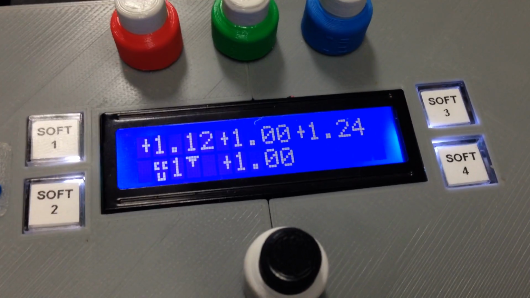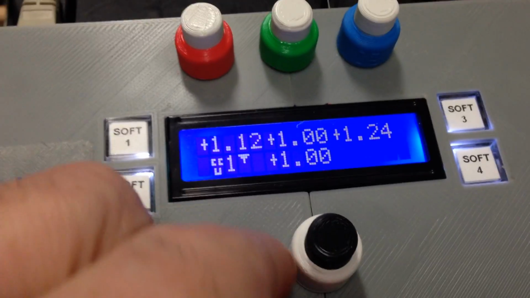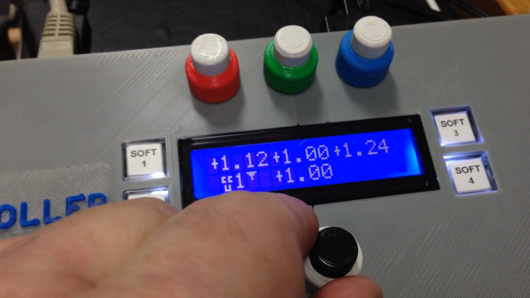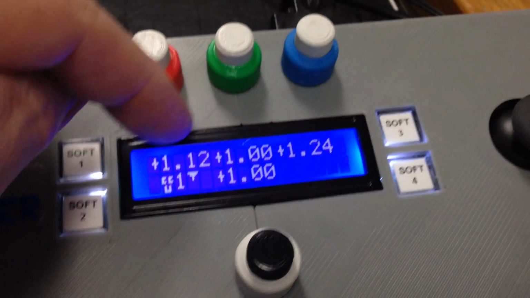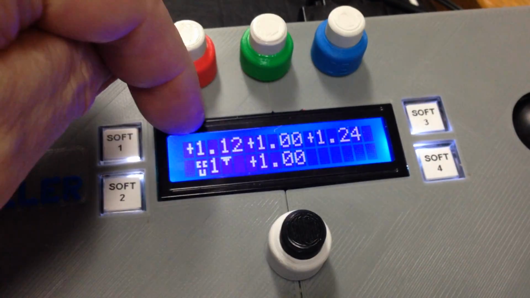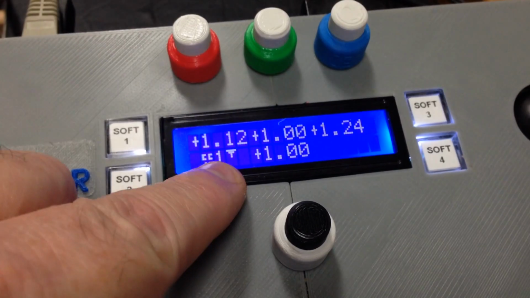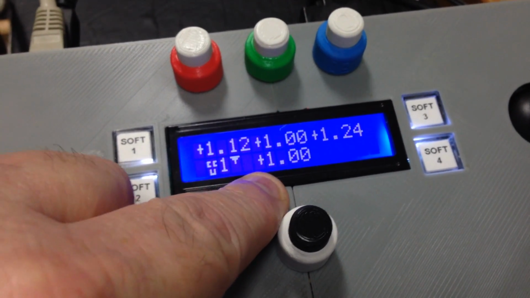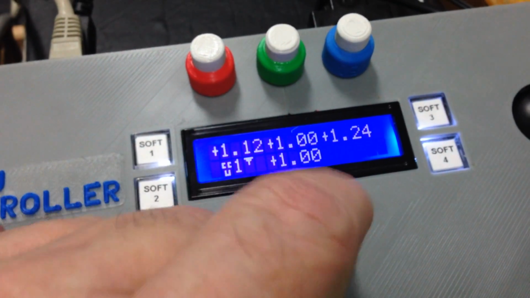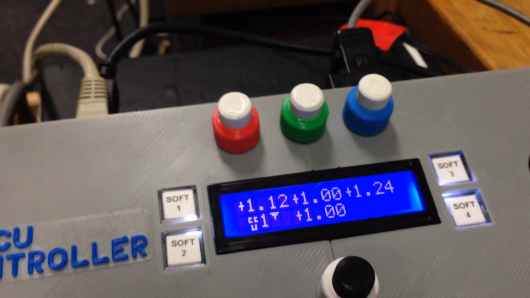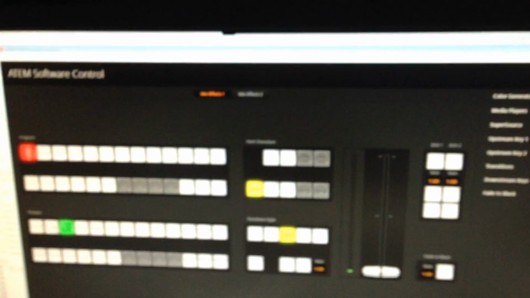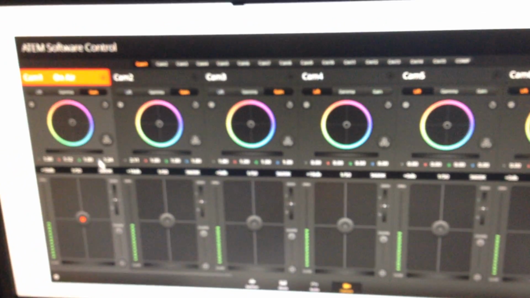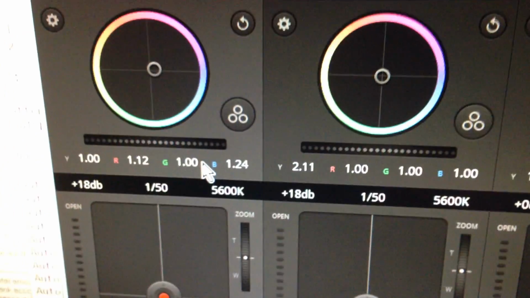Now when we initially have a look at these particular modes, that's gains, gammas and blacks, it actually shows you the values currently that those red, green and blues of the gains have at the moment, including the actual overall gain, which you will see what I'll adjust there. If I go back to the CCU control over here, you can see they're the values.